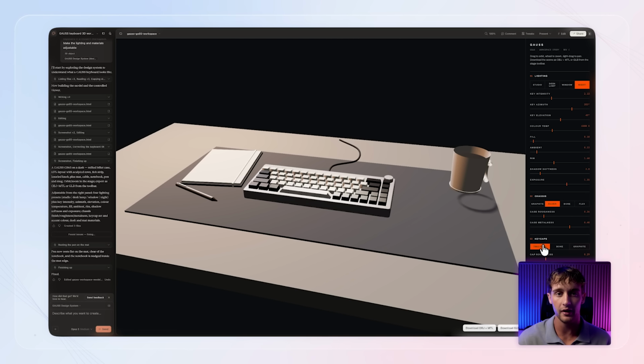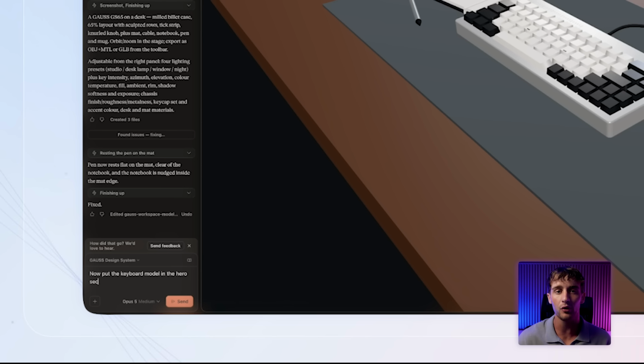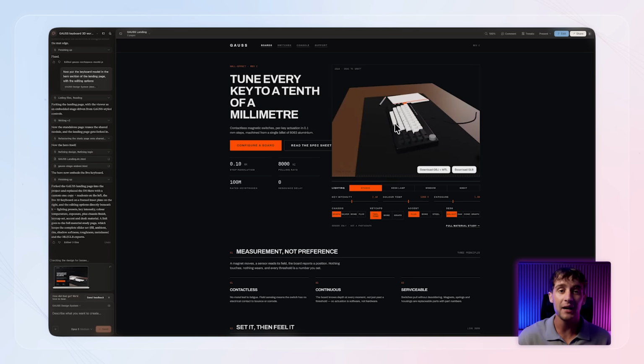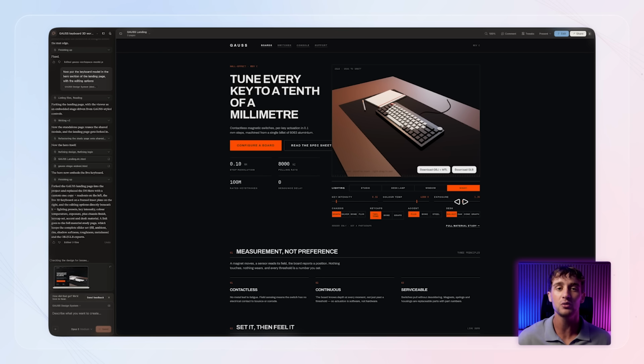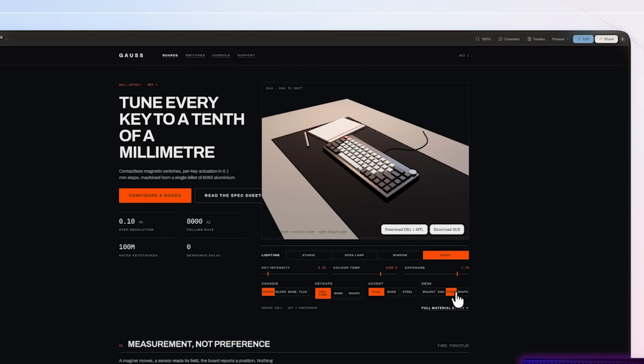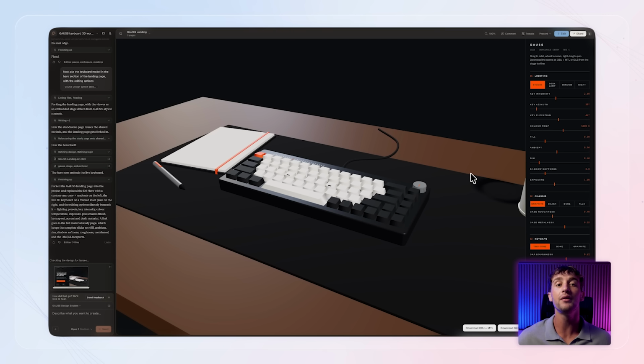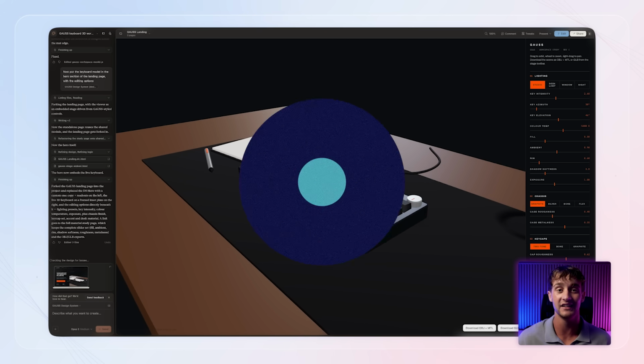This isn't just a cool render to look at once and forget. Watch what I can do with it. I dropped this exact 3D model into the hero section of the website. Now, instead of a static product photo, visitors get an actual interactive product. You can tweak it, click through to an extended view, wow, they can build their own keyboard and see how it fits in a workspace in 3D before clicking buy. Crazy.